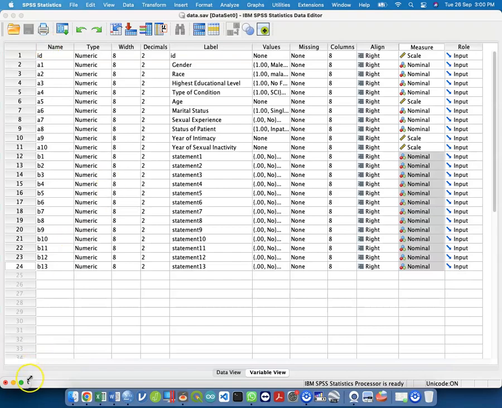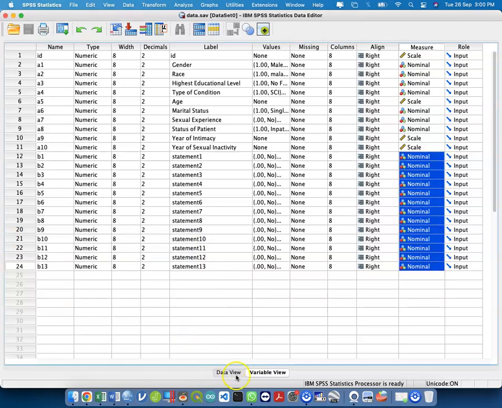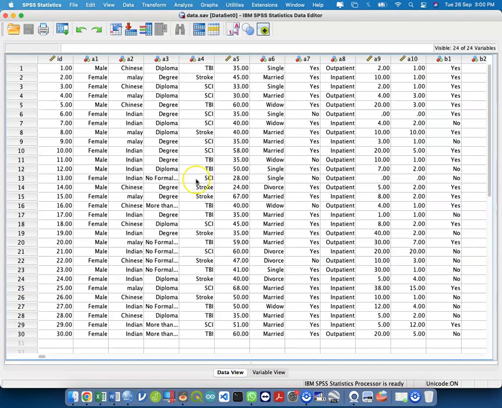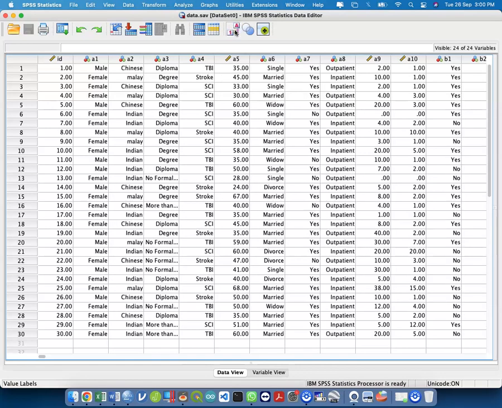So if you want to know whether your data is correctly classified and created like myself, you need to go to the data view and click this change value label. If it is able to change like what you want, that's mean khalas lah. Kalau tafadhal mashkura, you are able to key in your data successfully inside the SPSS. Then you are done lah. You can go back after this.